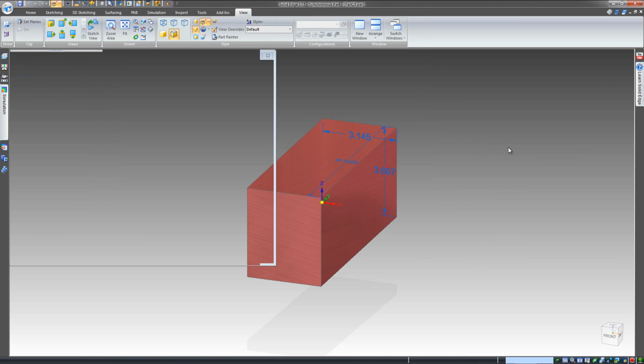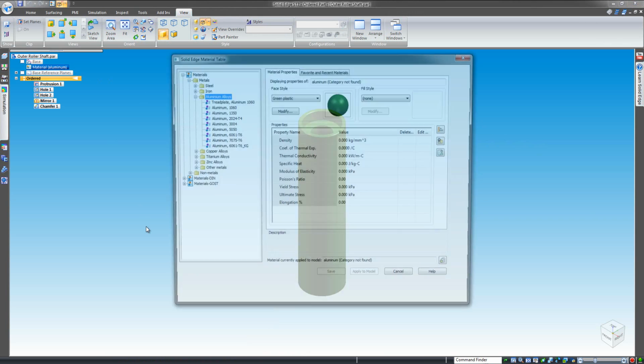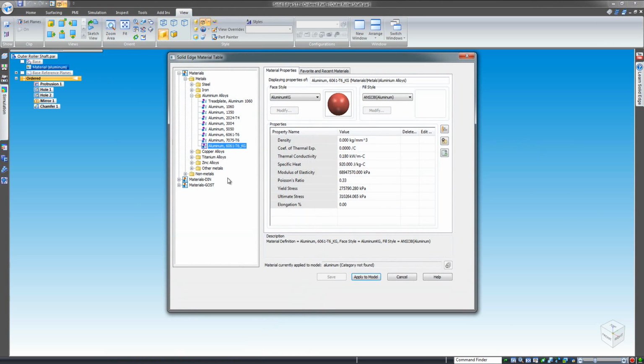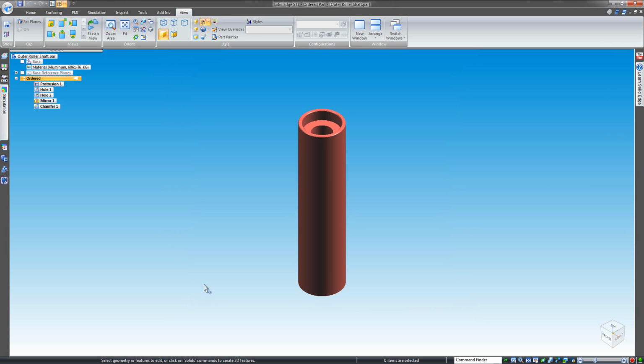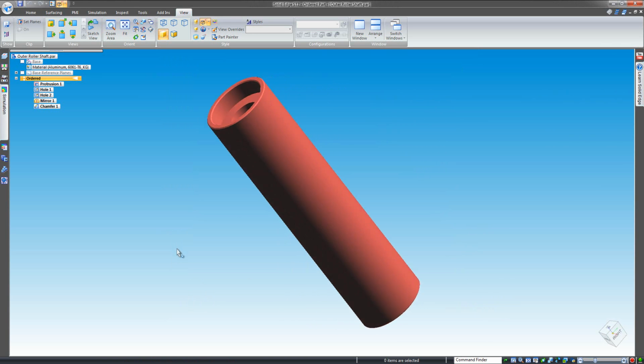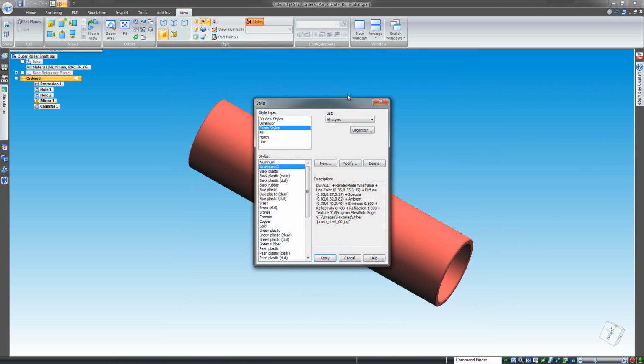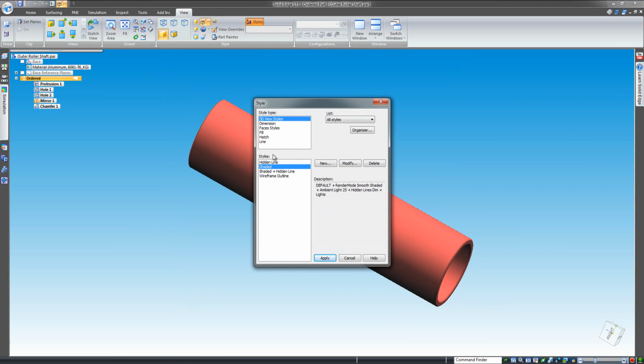And as we go back to my old part, what's nice now is when I go into the material table, that material that I just created is there, ready to be applied to this old part. So if I hit apply to model, it applies that same color that we just created. Now what's different is I don't see the texture applied, and the reason for that is under Styles, under 3D view styles, we're still looking at the older view styles, and these haven't been updated yet.